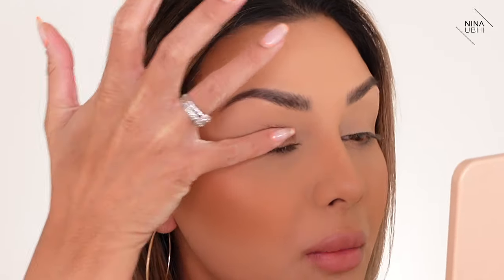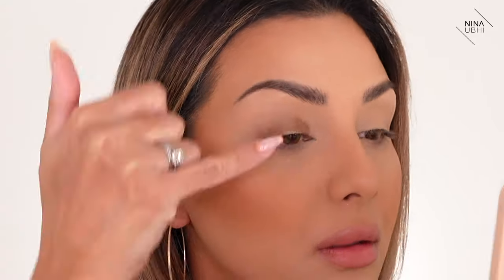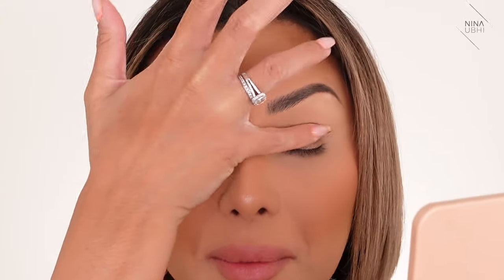Honestly, it's so easy. I'm not really taking it outside the lid; I'm just keeping it within the lid. I'm going to do the same on the other side. If you have short nails, this is going to be even easier for you because I have long nails, so my hand looks like a claw right now, but I'm just trying to get it on the lid. It looks really messy, but that's fine — the whole point is that it's super easy to apply and you don't need to worry about which area you're applying it. As long as you apply it within the lid, that's fine.